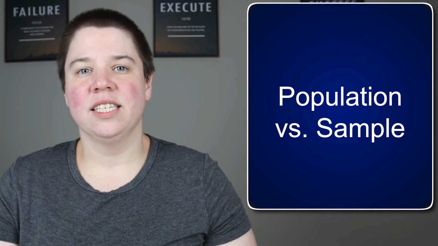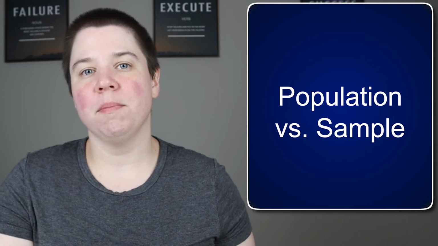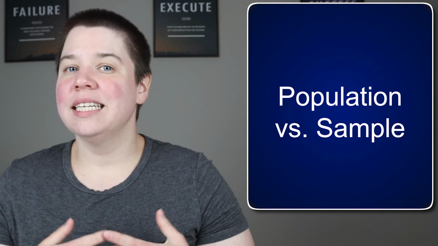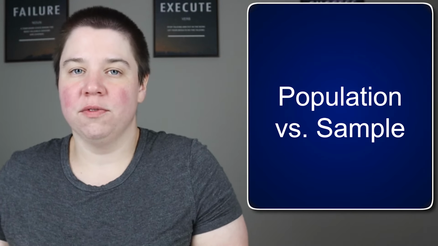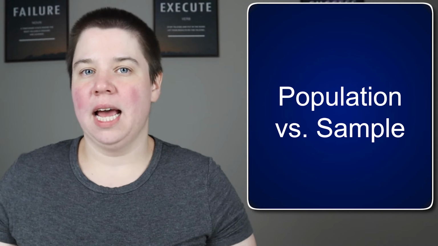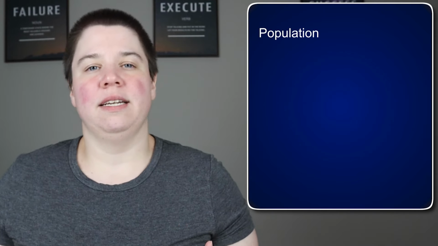If you are a scientist, one of the important parts in statistics you need to understand is the difference between a population and a sample. And this is actually one of the main reasons we use statistics, to be able to infer from a sample what is happening within the population. So what is the difference between these?